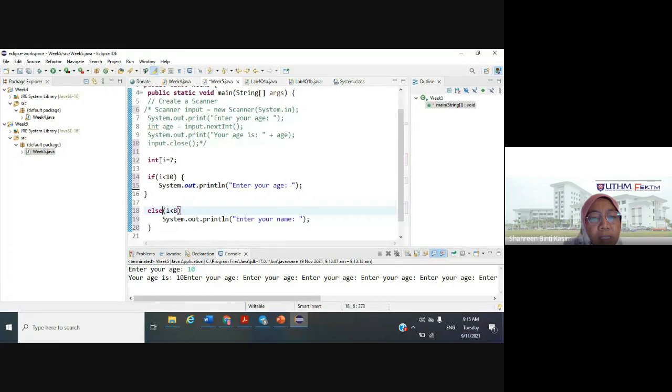Now our variable i equals 7. So you put if i less than 10, it will print out enter your age, else if i less than 8, enter your name. 7 is less than 10 and less than 8, both true. Correct. But which one does it run? Only the one on top.